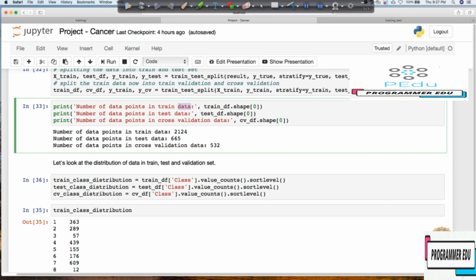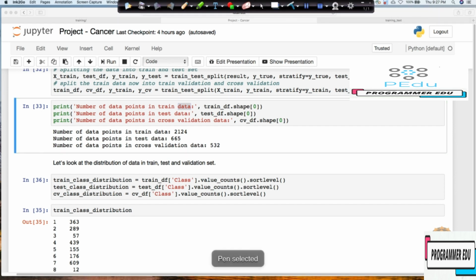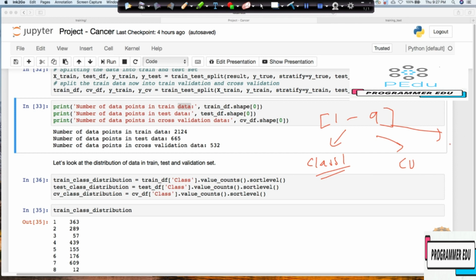Because we can end up with a lot of issues if we don't have that. Imagine I have taken a training set, which has classes from 1 to 9. Now there is a possibility that in my training set, I have taken all the data for, let's say, class 1. I have taken all the data of training here. But in my test and cross validation, I have no rows left out because it's a random splitting. So maybe there's a possibility that in my cross validation and test, we have no data related to class 1.